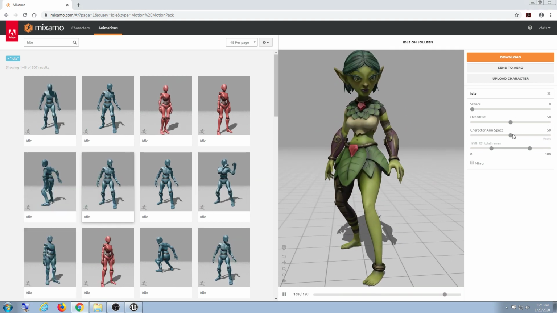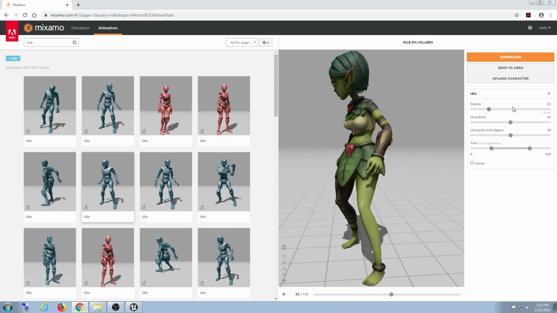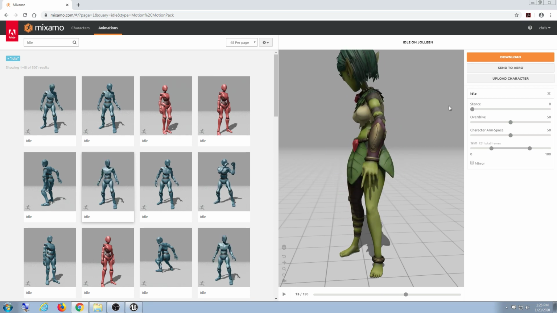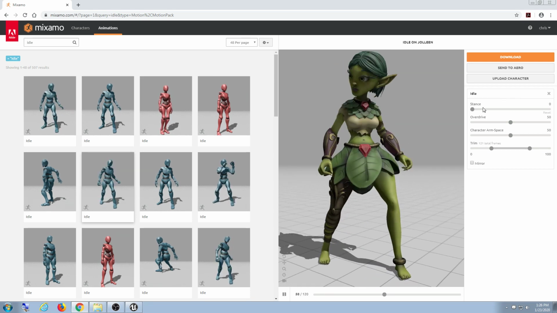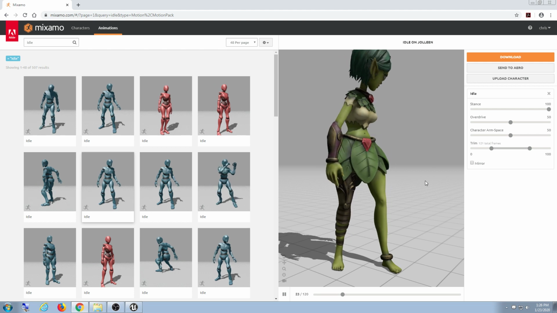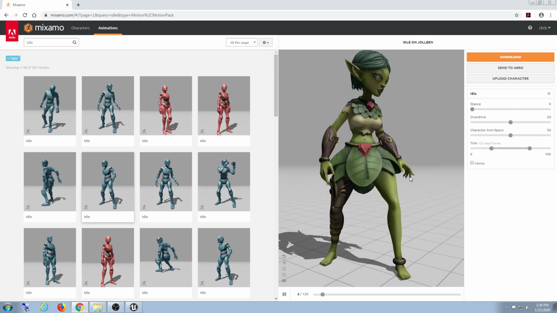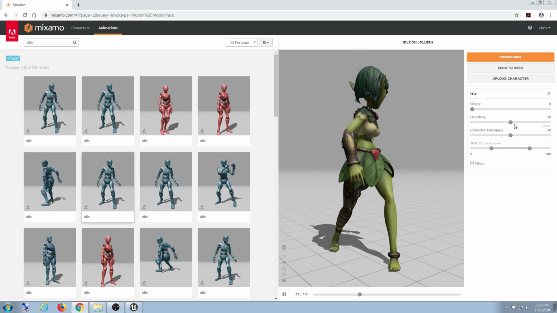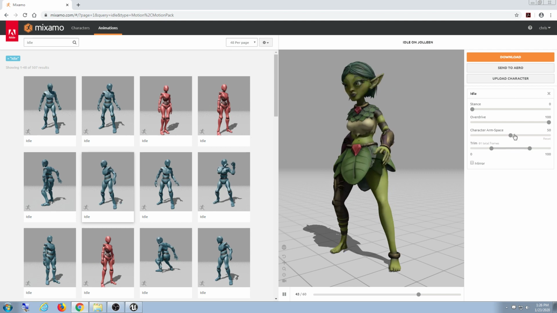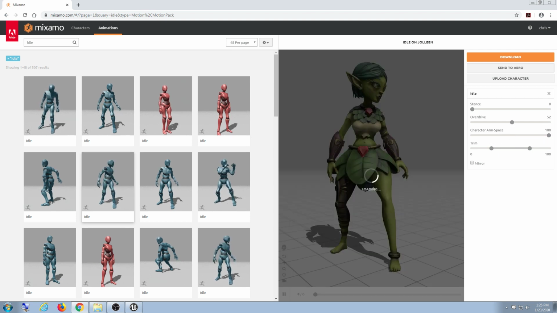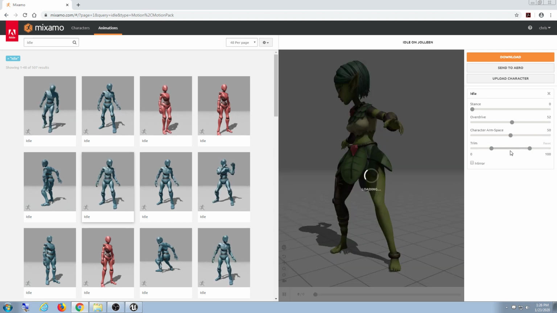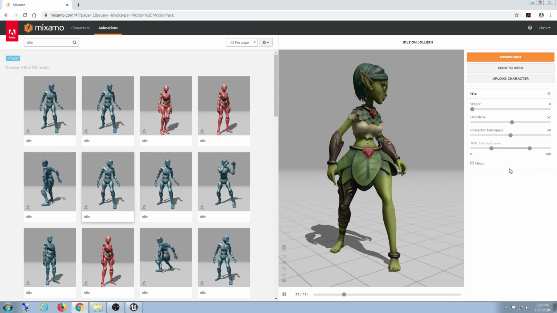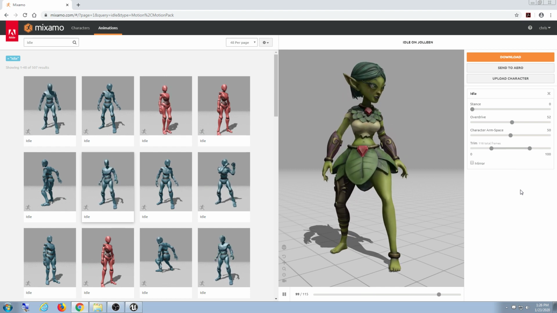And then there are some controls at the bottom right here. You can adjust these controls. That's pretty cool. One is more of an action-oriented pose when you adjust the stance, and the other is more of a standing pose. Considering we're probably going to be moving around a lot, I would say we want more of an action pose. You can also speed it up with overdrive, and you can increase the character arm space. You can trim it, but we're going to use the trim feature on some other animations, so don't really mess with that.